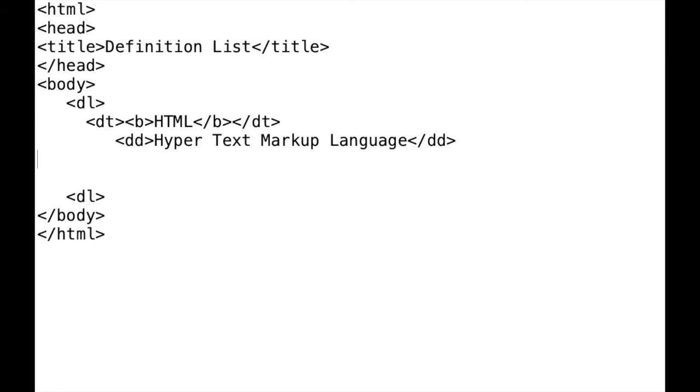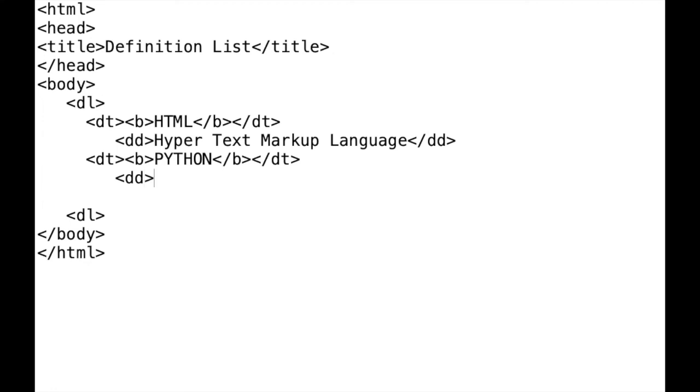Okay, now we want to write the second term, which is the Python. So here again, for giving the name of the term, we have to give the DT tag. After that we want to make it bold, therefore I'm giving the bold tag, and here let's write Python here. Let's say I'll just close it, and here DT tag will be closed because I have already defined it. And after that, let's say I'll write the meaning.